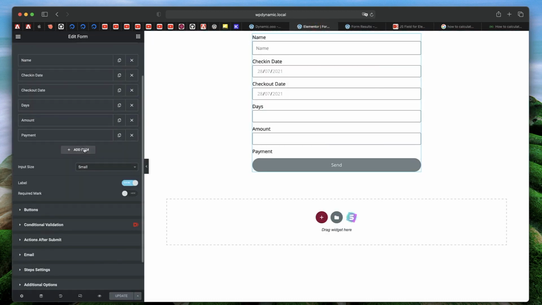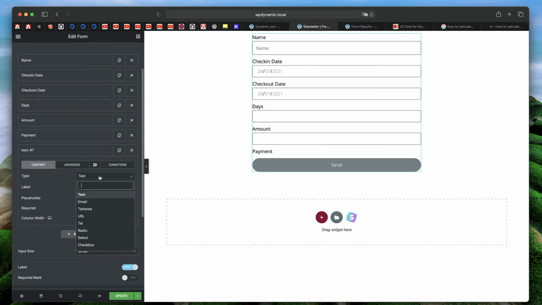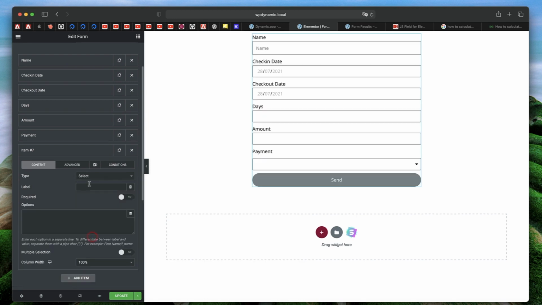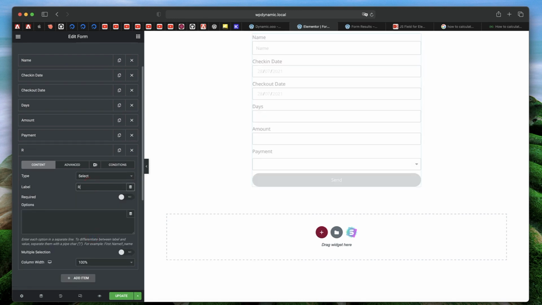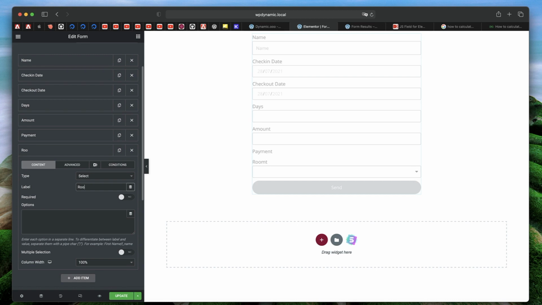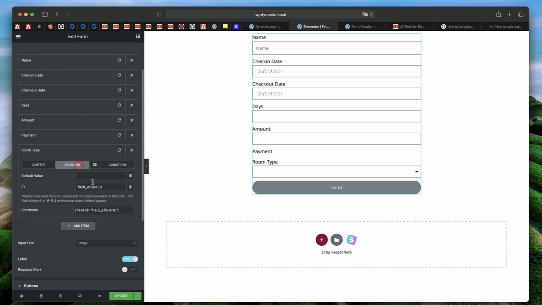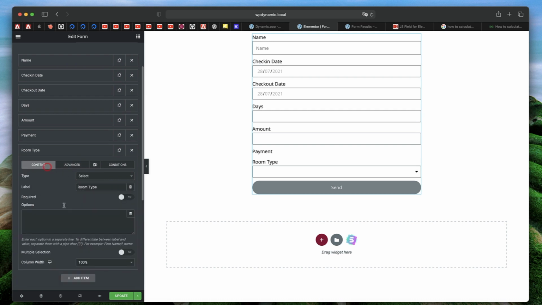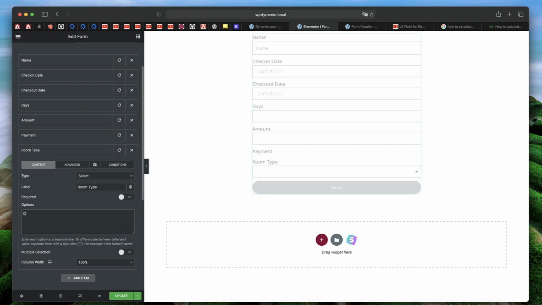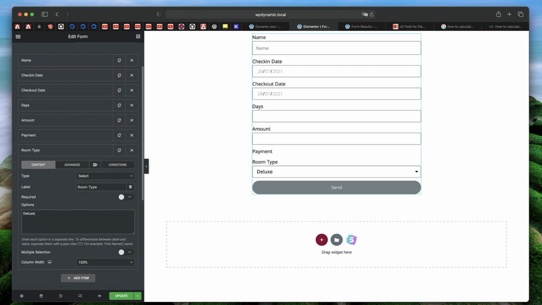Okay, I'll just add another select menu option and call it room type. Under advanced, I'll just change its ID to type. All right. And deluxe, I have to use this pipe character or the vertical bar.